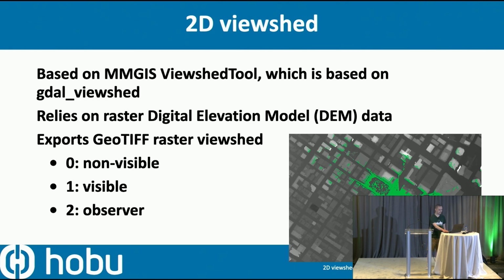And our implementation does work off of and across rasters, which is useful with incomplete or tiled DEM data. And the viewshed is written out as a GeoTIFF raster based on the source, meaning it has the same resolution and CRS as your input raster, and then has the following encoding of 1 for visible positions, 0 for non-visible positions from the observer, and 2 for the observer's original position, so you know where it was computed from.